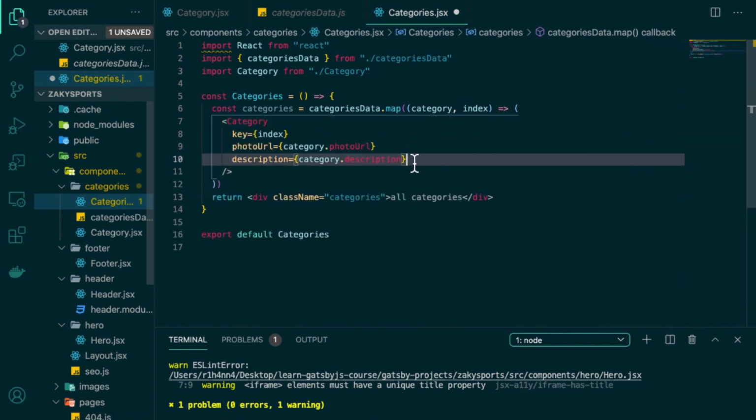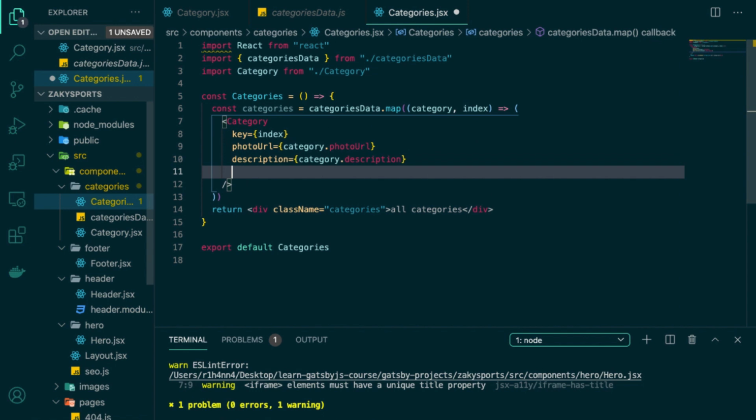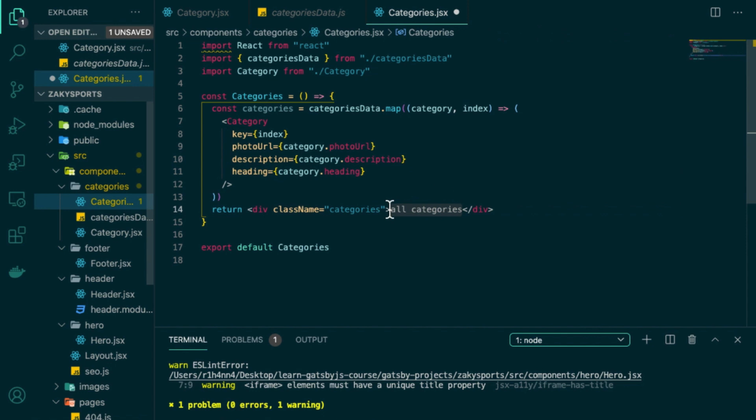And then the last one is the heading, I think. So is it heading? Yeah, heading. And then we'll say category dot heading. All right. So basically, now each iteration we are going to render this component with the respective data, and then after we are done, I want to render that here. So that variable is going to store all the categories, right? The templates for the categories, and we can finally render this categories variable in here, right? Yeah, so that's what we want to do.